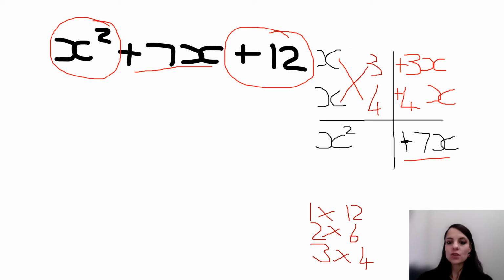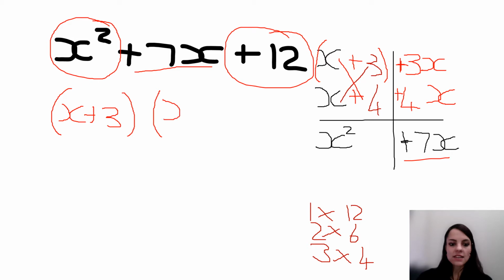The next step is to put this plus here and also this plus here. And this is where you will have your answer. So the x plus 3 and the x plus 4 is then your answer. Let me go write it for you. So you put x plus 3, and that you found here. And the next bracket you'll have x plus 4. And that you found here. And you will see that now it is factorized.